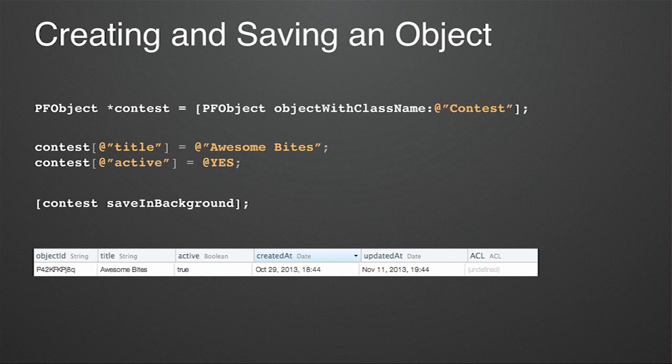So with every app that you create, there is a data browser that you can go and check out and validate whether or not the data was saved. So here we see that when the data was saved, we also got a unique ID. And we've also got a created and an updated timestamp as well.